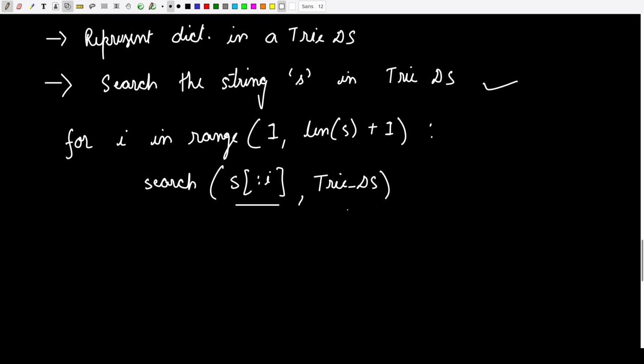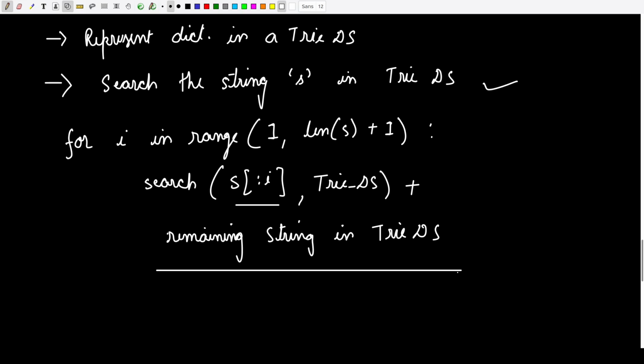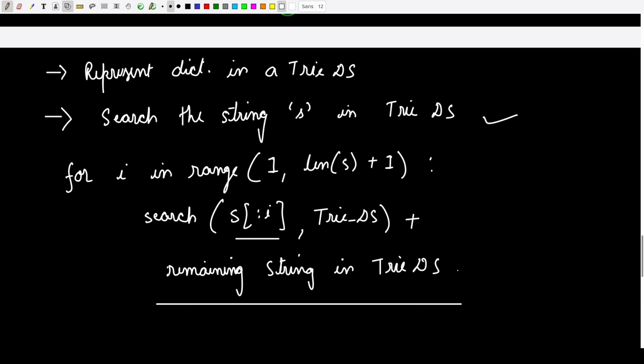If this is true, if we are able to find this, then we are going to search the remaining string in the trie data structure.